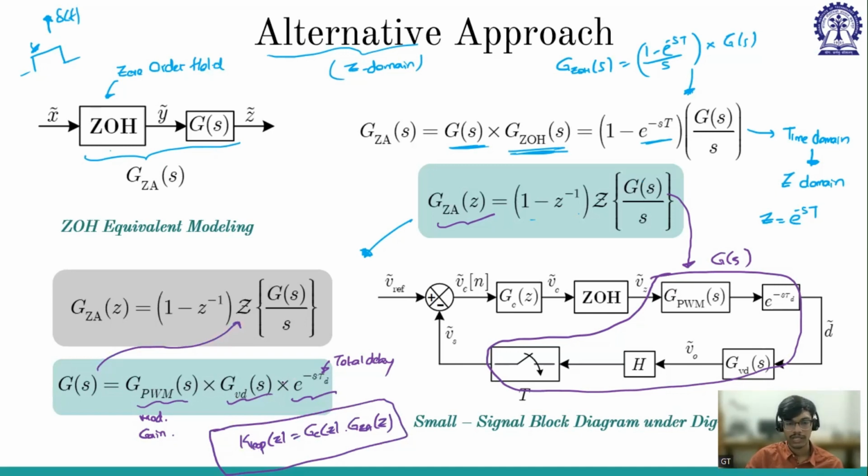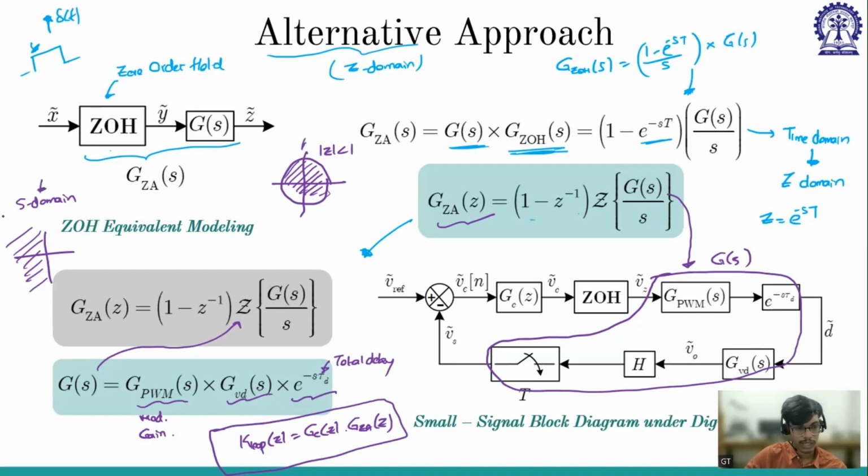But the issue with the Z domain is we are not that much habituated to it, because in Z domain the system is said to be stable when it is inside the unit circle, and it is difficult to visualize. If I give you a transfer function, it would be difficult to visualize whether it is lying inside the unit circle. Whereas in the S domain, it should lie on the LHP. So we are more habituated to S domain because we can easily visualize things and see whether the system is stable or not. It would be much easier for us. That's why we prefer S domain and not Z domain.